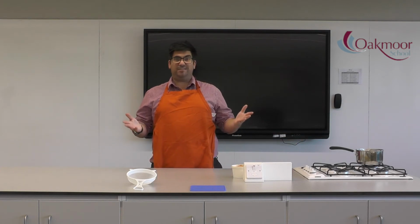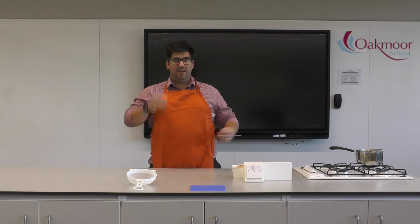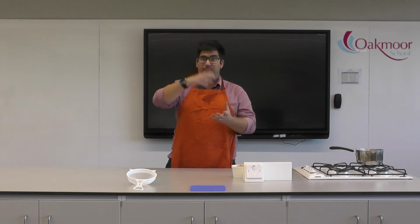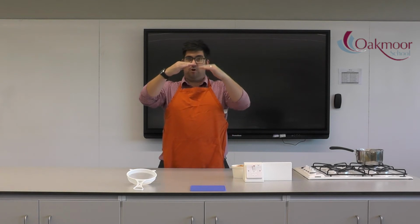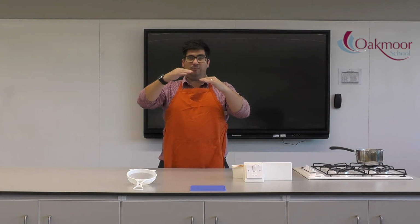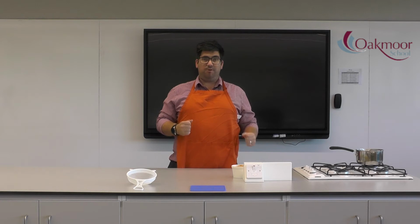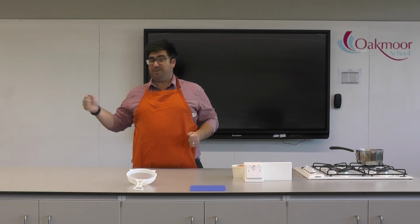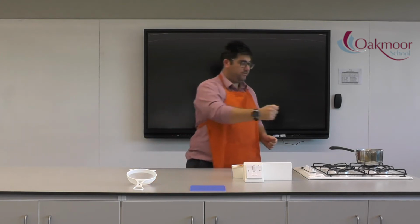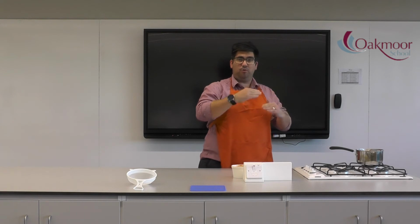Obviously, hopefully from a science lesson you know, when we heat water, it creates steam, and that water starts to evaporate and disappear. Now, at any point you notice your water level drop below that pasta level, you need to top your water up. The easiest way to do it is in your plastic cupboards in the middle. There'll be a measuring jug. Fill that up with some water, go to your pan, and very carefully top up your water level.